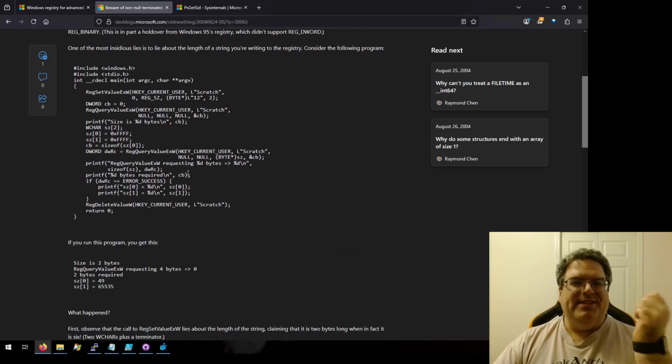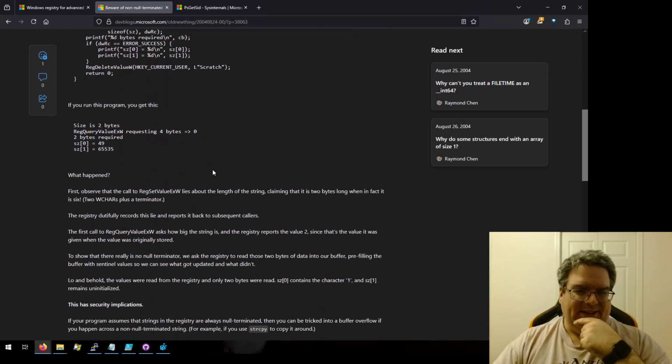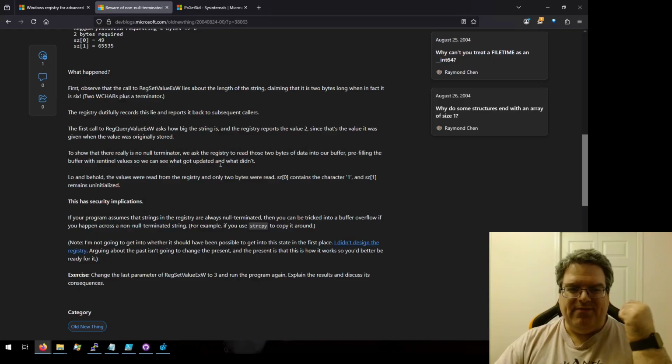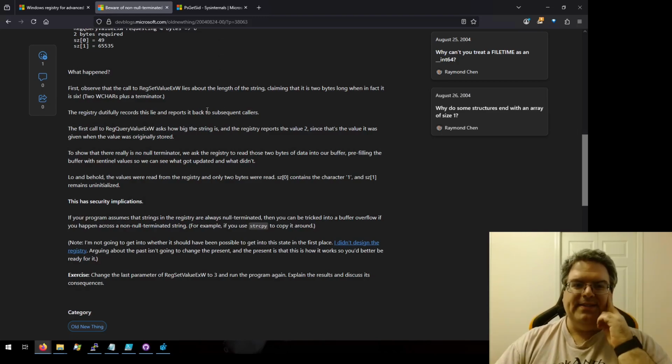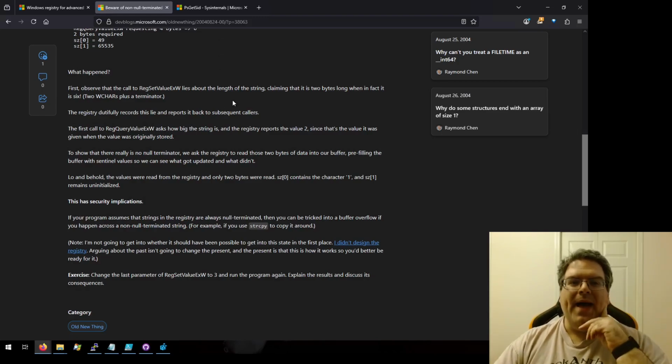He demonstrates it in this program that he wrote to show this behavior, but essentially, you can tell the registry, hey, this value is 2 bytes long, when actually it's 6. The registry records the reported value of 2 bytes and reports that back, but it's not actually.